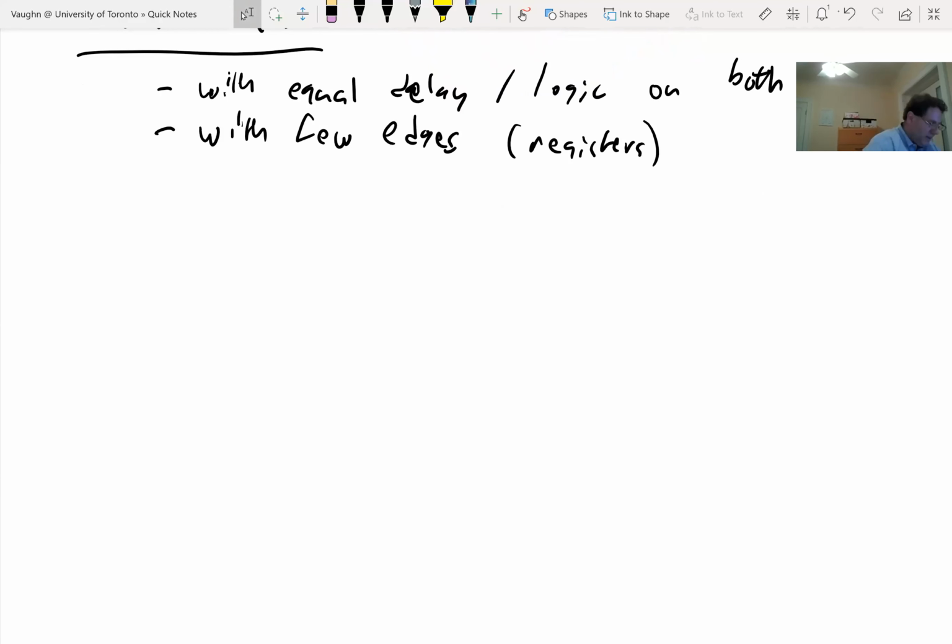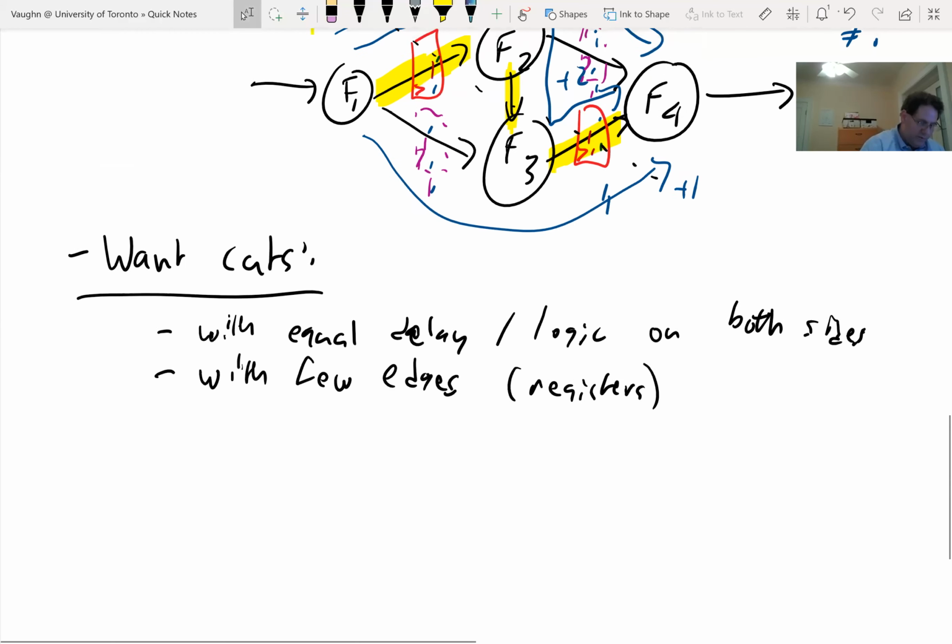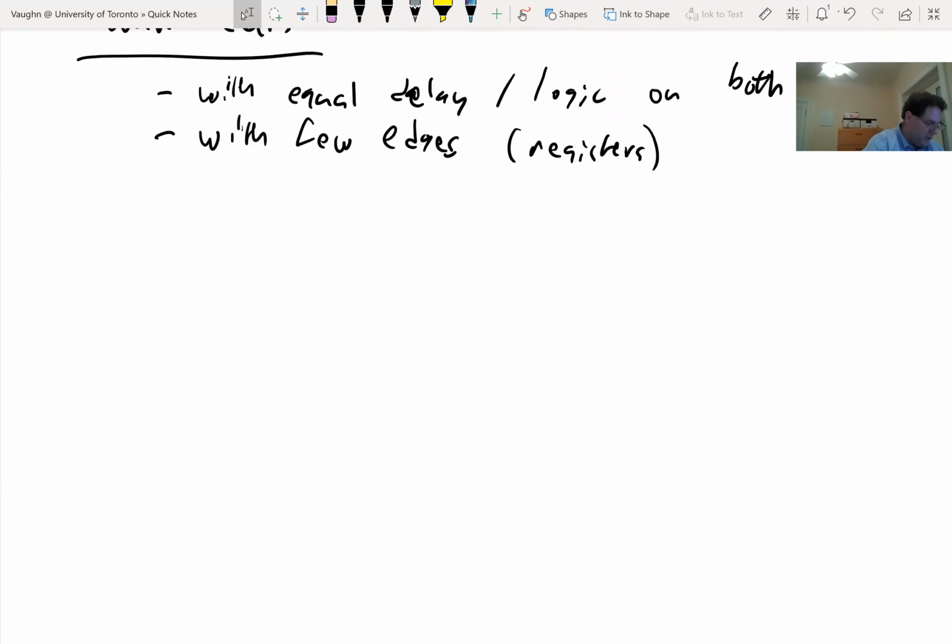Okay, so let's talk about another thing. This was a feed-forward design that I was showing you as an example. Let me show you another simple example of a little hardware block. I've got a streaming piece of hardware, so there's a sequence of X's coming in, which I'm going to call X of I. And Peke is saying, what about the amount of cut, which is basically the number of edges. Fewer edges or registers cut. So the fewer edges you cut, the fewer registers you have to put in. So those are also highly desirable cuts.